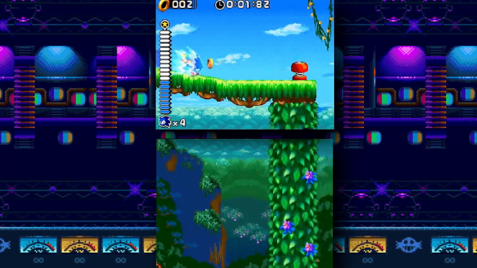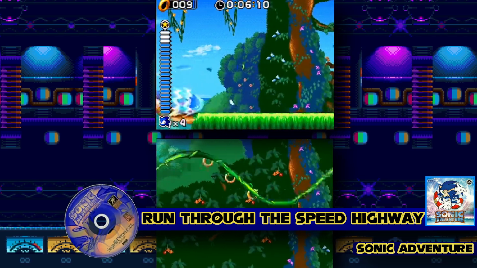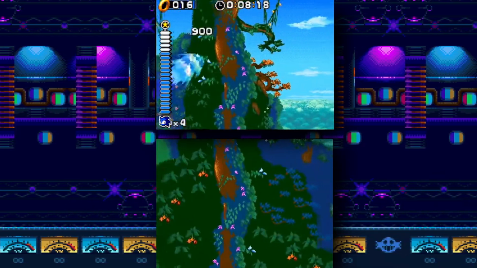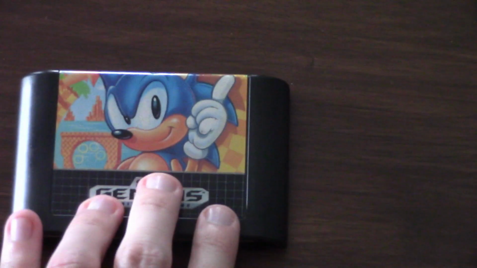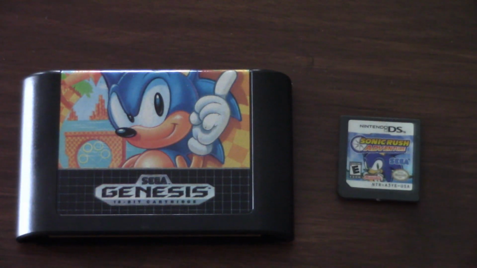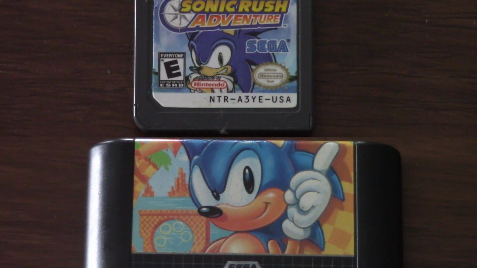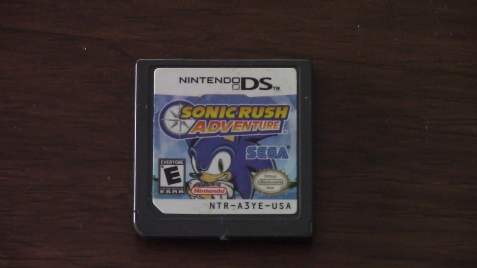Moving on from that, we're actually going to review 2 different cartridges at once, but I feel like it's important to talk about these 2 together, because one is being praised for the exact same thing that makes me dislike the other. Those being Sonic the Hedgehog 1 for the Genesis, and Sonic Rush's sequel, Sonic Rush Adventure. Both these games share the core concept of having Sonic front and center and the logo on the top of them, but in my eyes, Sonic 1 does this so much better than Rush Adventure.